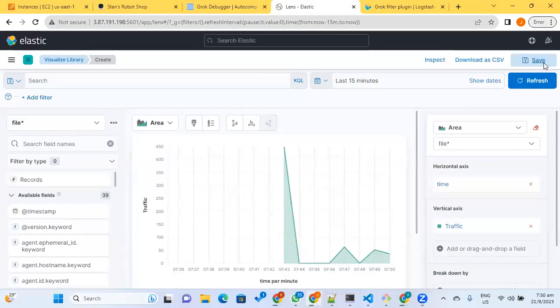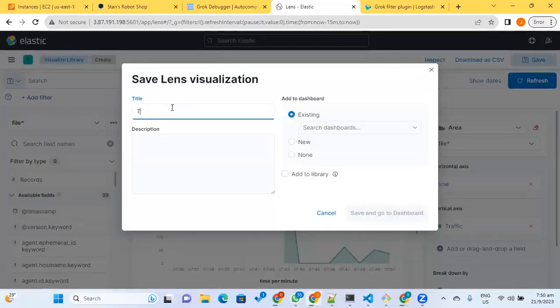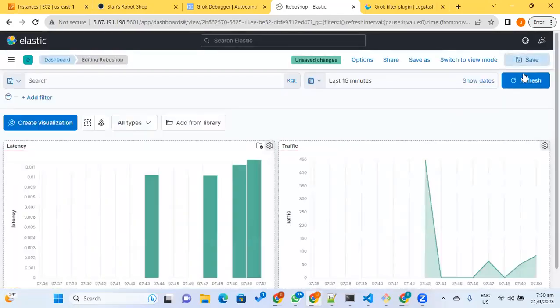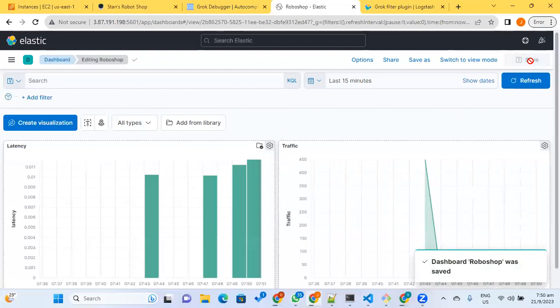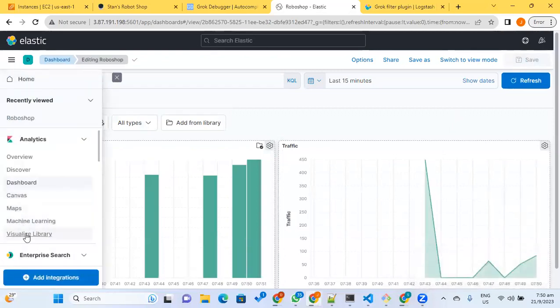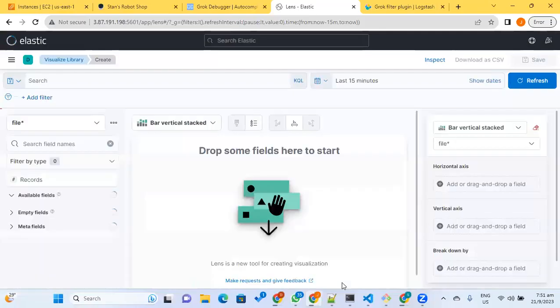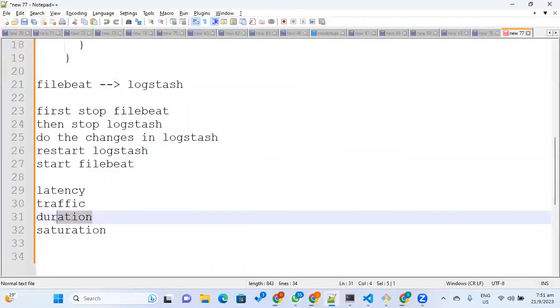That's it. Now you can save. So this is the traffic dashboard, existing RoboShop, save and save here. Okay, traffic is done. Now let us go to visualization again and create another visualization.